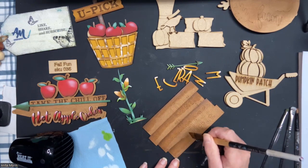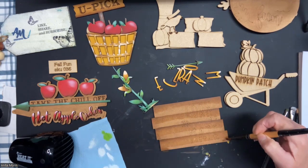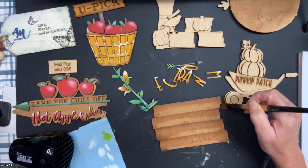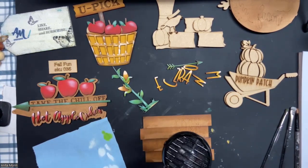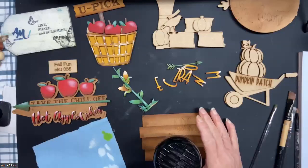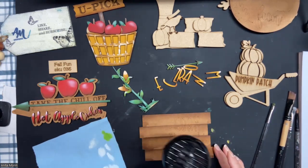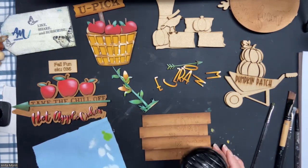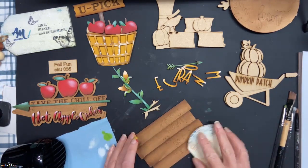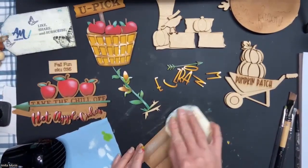Do that for each little plank. Okay, and then for the bottom one, I might add some in the corners. It's not perfect, you're just adding a little bit of color. I'm gonna dry that up. Now I'm gonna take a sanding pad, and I'm gonna sand a little bit of it. I sand the colors. I'll take some along the edge.